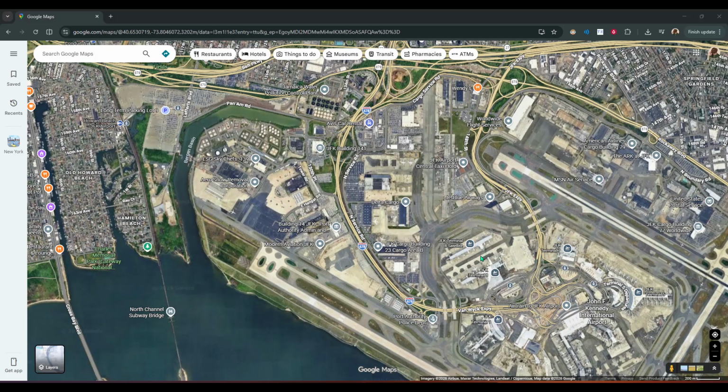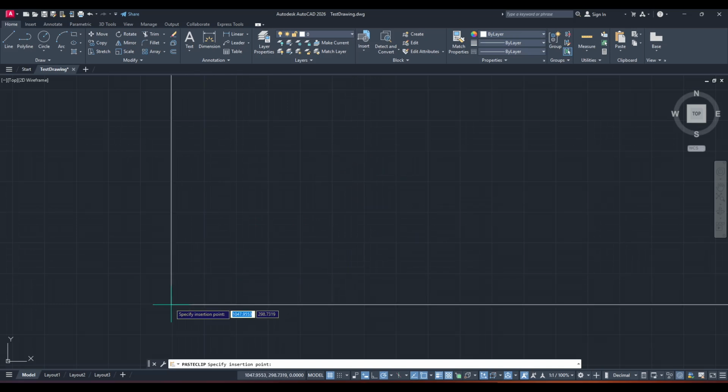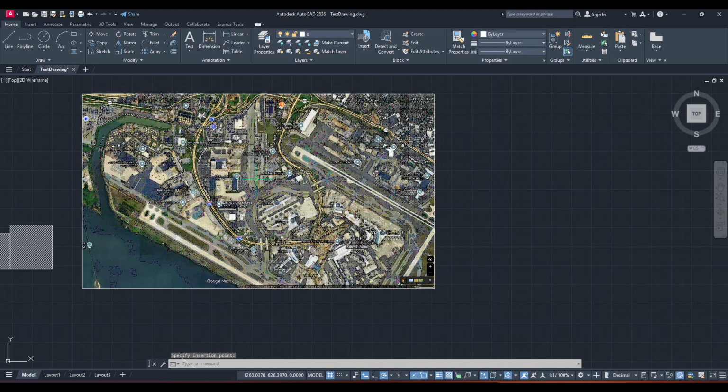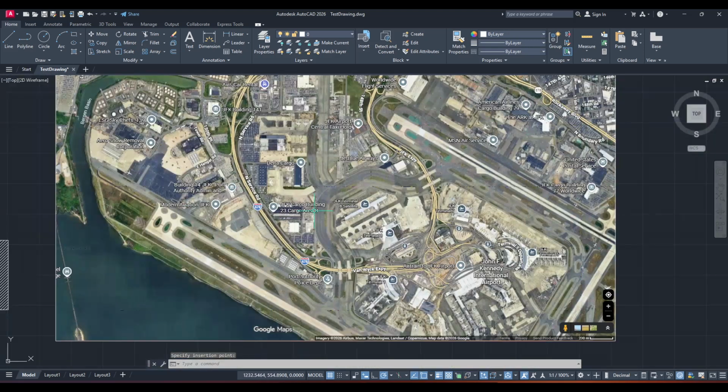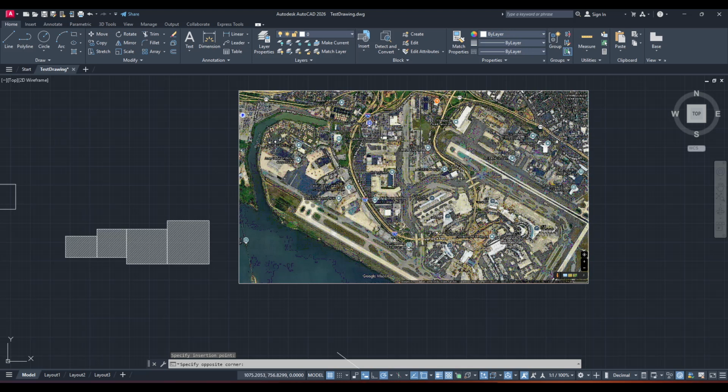Now, switch over to your open AutoCAD drawing. Make sure you're in the right layout or model space and that you've zoomed roughly to where you want the image to appear. Simply paste the screenshot into AutoCAD. The quickest way is to press Ctrl+V. The image will come in on your cursor, and you can click to place it. If it appears too large or too small, place it first. Then you can reposition it by clicking and dragging.